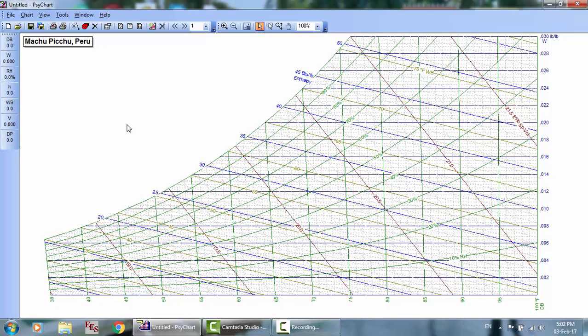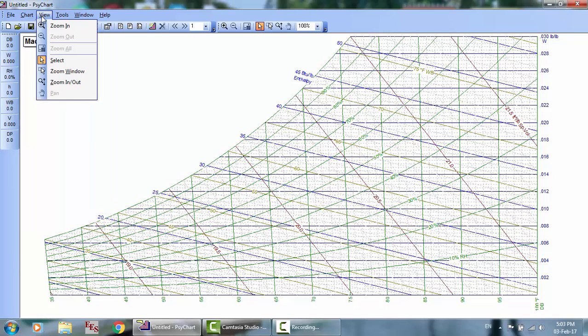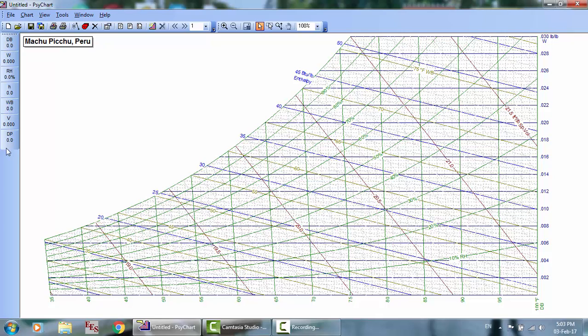ASHRAE calculations. Okay, so notice that we have here 1, 2, 3, 4, 5, and 6 tabs or 6 menus, and here file, chart, view, tools, window, and help. And on the left we find here the properties of the point.